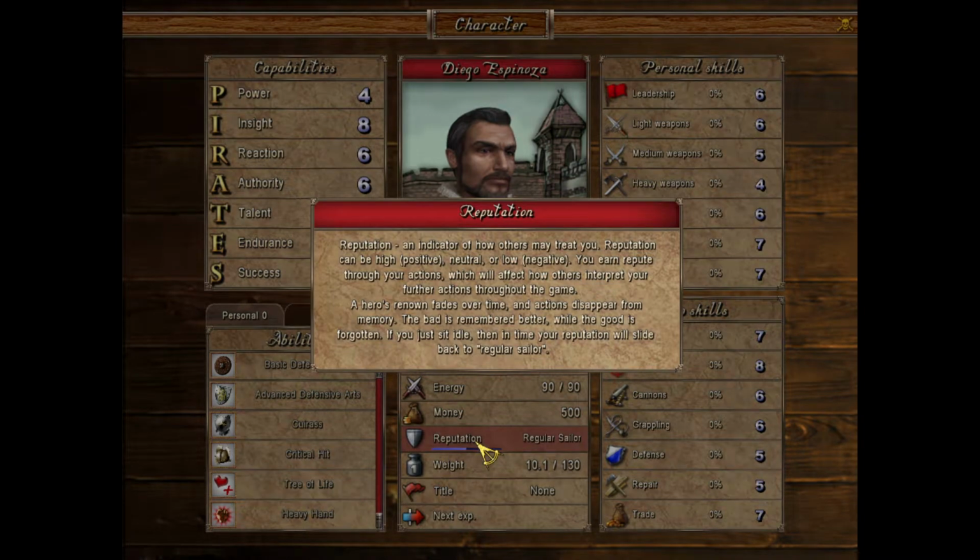Reputation, an indicator of how others may treat you. Reputation can be high, positive, neutral, or low, negative. You earn repute through your actions, which will affect how others interpret your further actions throughout the game. A hero's renown fades over time and actions disappear from memory. The bad is remembered better, while the good is forgotten. If you just sit idle, then in time your reputation will slide back to regular sailor.